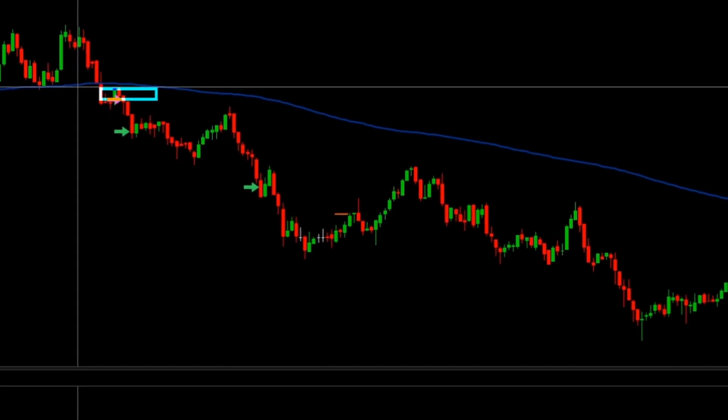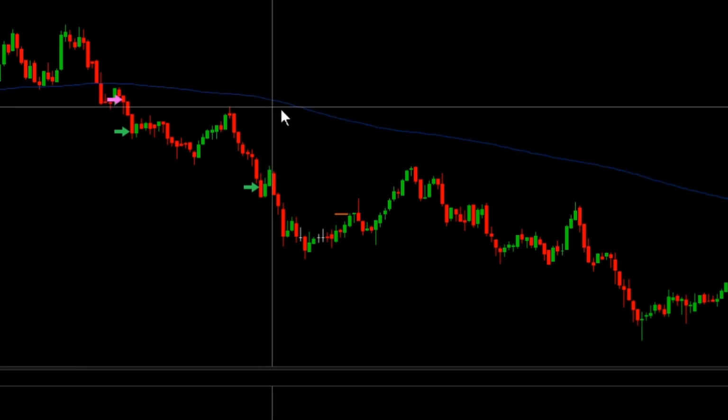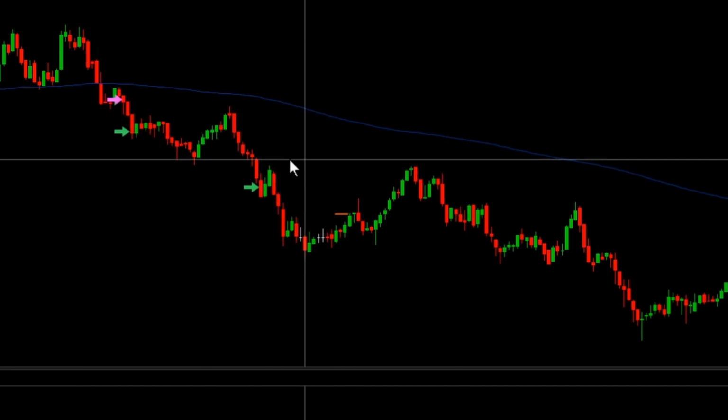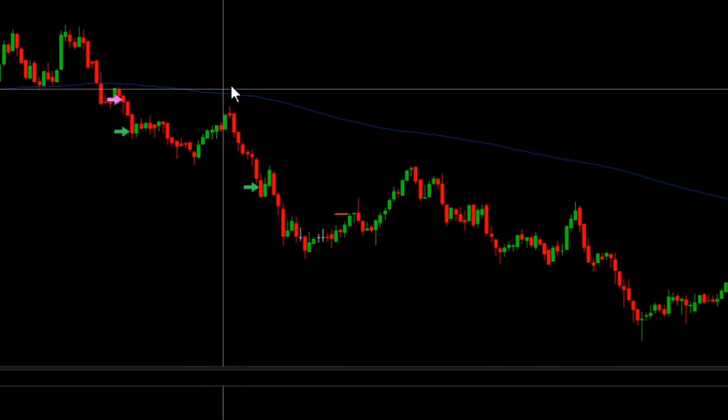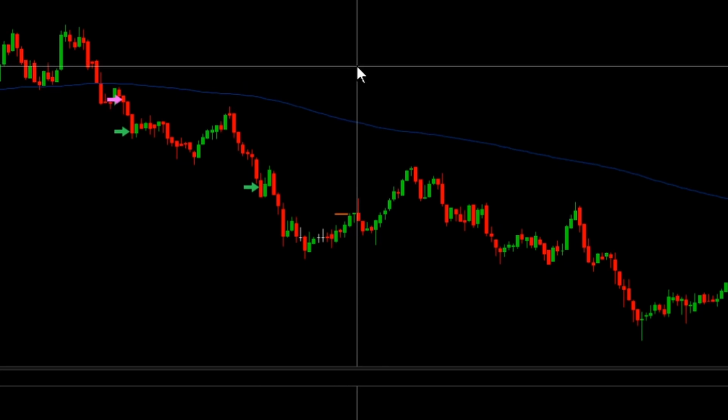So your trade would look something like this. That's your risk, and your reward would have been something like that. 5-to-1 trade there. So I hope that makes sense, guys. I just wanted to give you more examples. There's multiple examples, multiple trades that I have taken in the past, and I have got the trade recaps for them.